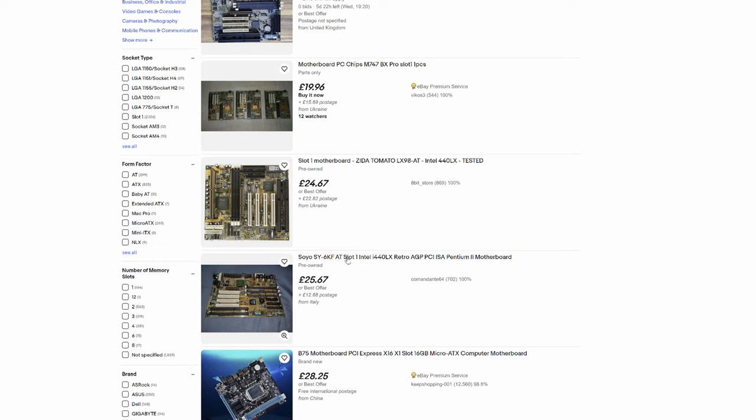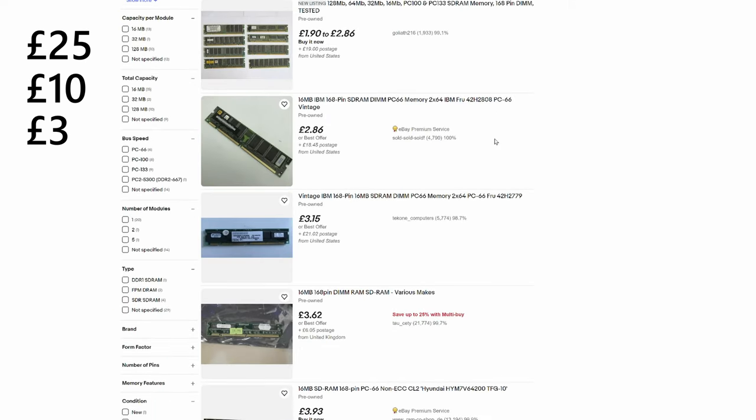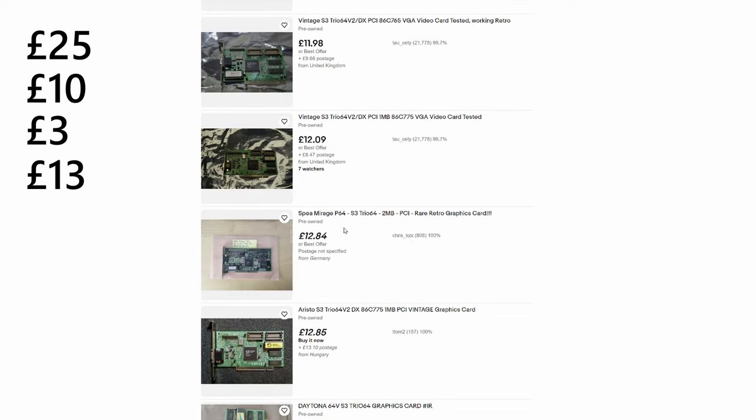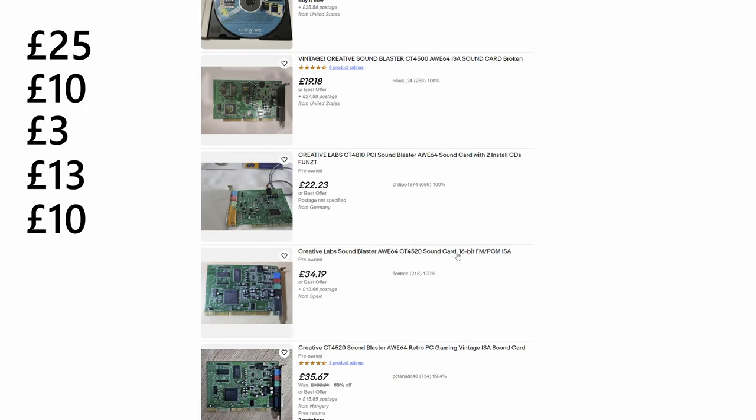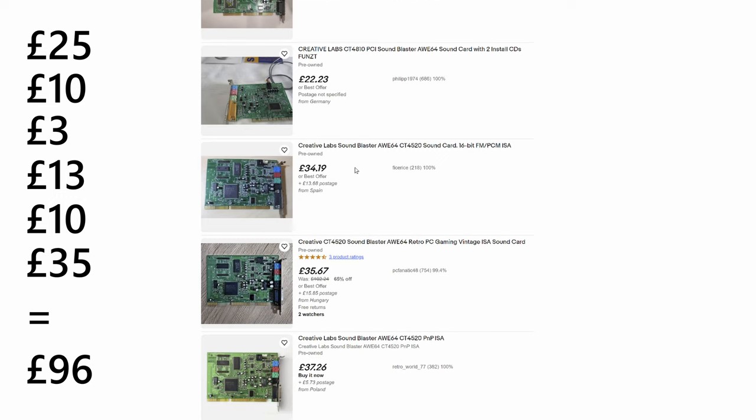Now let's whip out a calculator and find out where we stand. Motherboard 25, CPU 10, memory 3, VGA 13, hard drive 10 and sound card 35. These are eBay prices, you can probably find something even cheaper in your local secondhand shop.